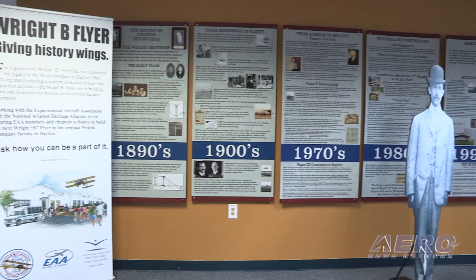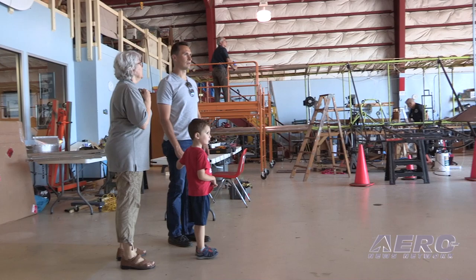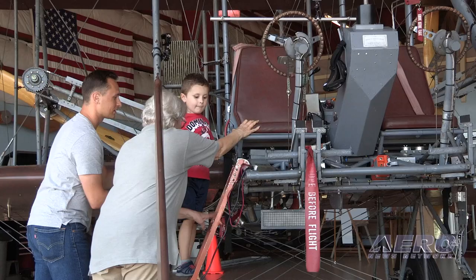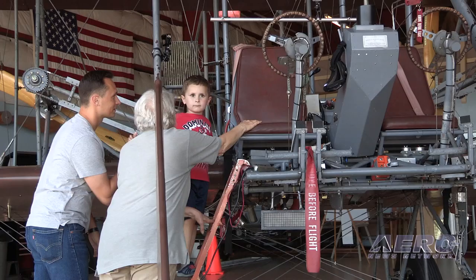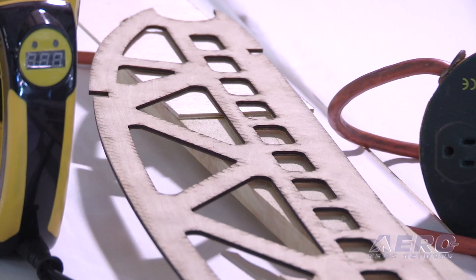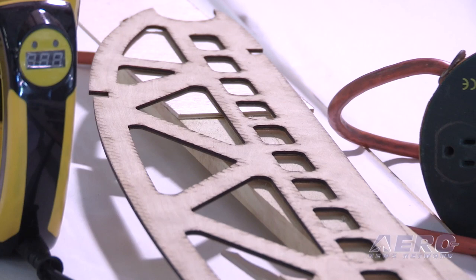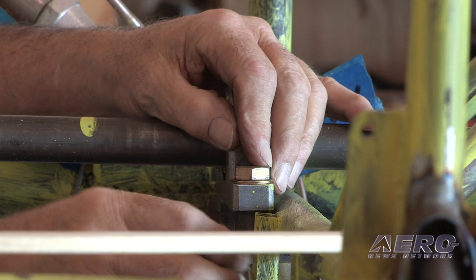Talk about what it's taken to build the organization, to keep it funded, and to make sure that this airplane is still out front a couple of days a week for people to see. It is truly a labor of love. The gentlemen and ladies that you see in the organization here — they're all volunteers. They build the designs that we have right here. Also in our volunteer force are a tremendous resource, the Experimental Aircraft Association chapters nearby. They've got the skills, the understanding, and they like to work on an airplane — and that's what we do out here.